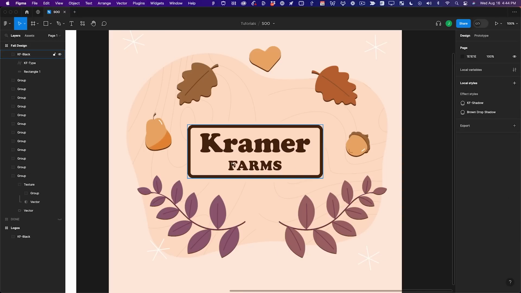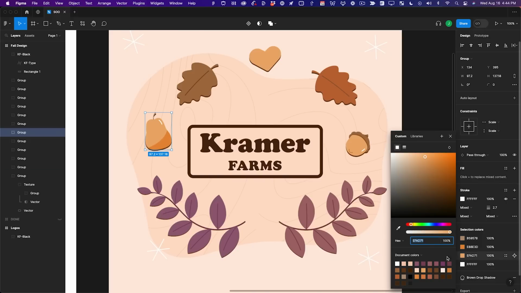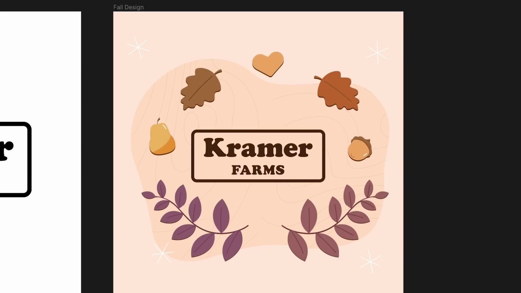And then last but not least, I will adjust the pear just a little bit. I think I'll push it a little bit more green since it is a pear. I think that's appropriate. And that little shadow down there, that could also get pushed a little bit more green like that. And here's where we ended up with just a few minutes of tweaks. All I need to do now is make sure that my layers are named the way I want before I bring them into After Effects, and then bring this into After Effects. And I'm gonna show you a really cool tool that lets you do that with one click.